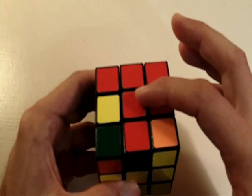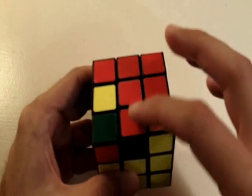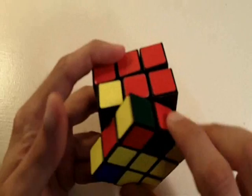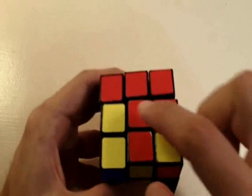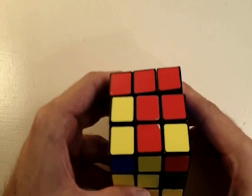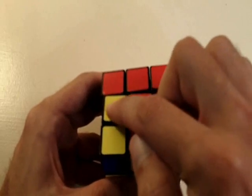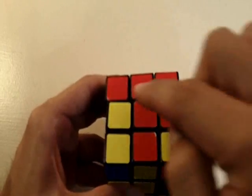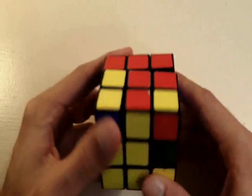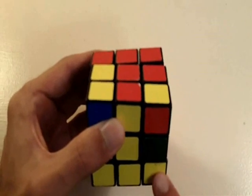Since it has to go into a position to the left of the center, I'm going to rotate it so this piece is to the right. I'm going to rotate this front edge so that this piece is to the right of the center. Now that we have correctly positioned this piece and we know it needs to go into this position, it's going from right to left. We know it's going from right to left, so our first move is to rotate this bottom layer of the cube from right to left.